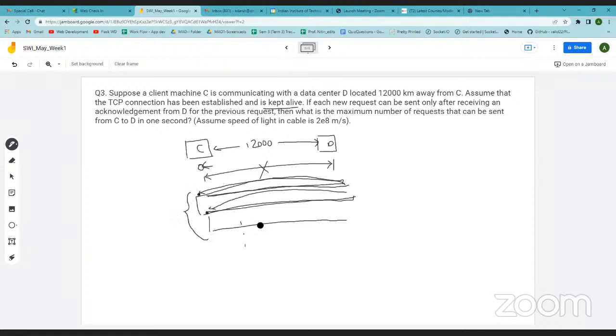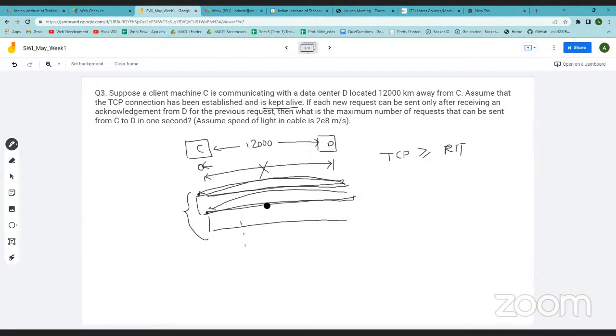Sir, yeah. Basically, RTT is the time required for one request to be sent from the client to the server, and the response back to the client from the server. So that means one TCP connection, right? Yeah, but you cannot guarantee that. The TCP connection time will be greater than or equal to RTT.